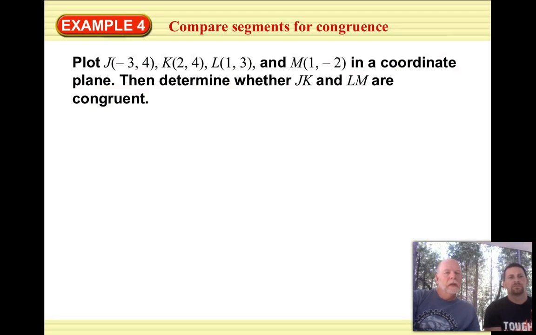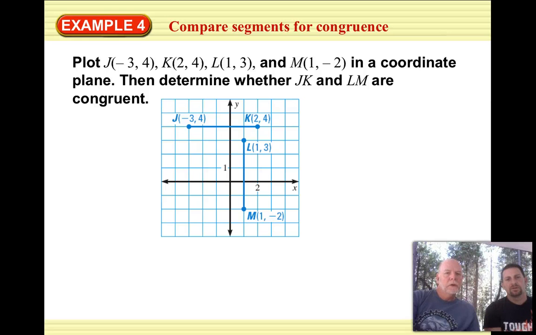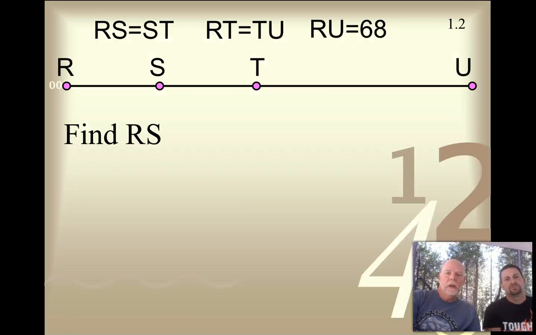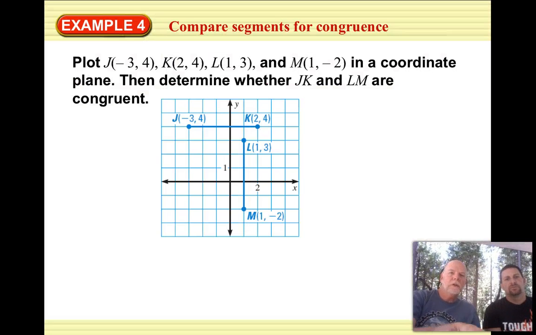And then same thing here. But now we're moving this to a 2-dimensional coordinate system. That's right, a rectangular plane here. And so we're really talking about 2 number lines, one horizontal and one vertical, but it's the same thing. You can move the ruler and do different angles and so on. And so we want you to answer this question to determine whether JK and LM are congruent to each other or not. If they're congruent, they have to have the same length. So see if you can figure out if those 2 segments have the same length or not. So pause it again and spend some time, look at that, and try to come up with an answer to example 4, is how you'll label that.